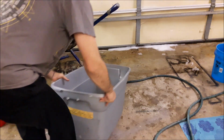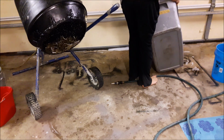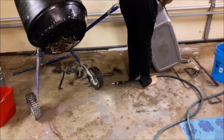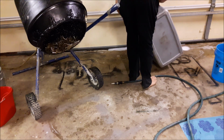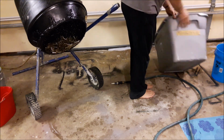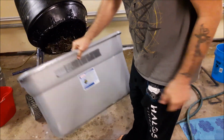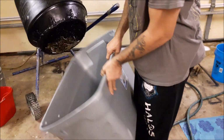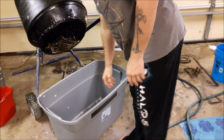Dump this water out, but I don't dump the pins out. I just dump the water out. The pins will stay there if you don't tilt it too high. Oh, I almost forgot. This is a Sterilite 30-gallon container. You can get these at the dollar store for $10, or you can get them at Walmart for a little bit more.